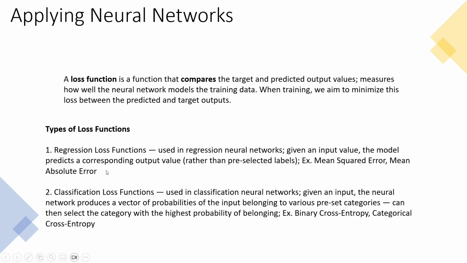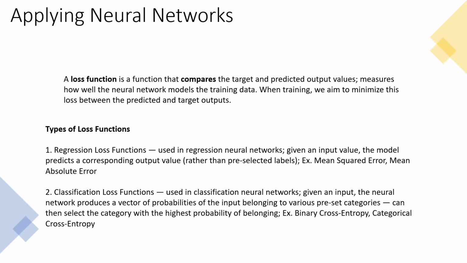But if you are trying to solve a classification problem, then we have other types of loss functions like binary cross entropy and categorical cross entropy. We will be seeing these in detail, so I'm not going to go into the detail. But for now, just remember you need to minimize a loss function for the neural network. And you're not going to do this minimization by hand, don't worry. You don't need to know the mathematics behind this. It's quite complicated. We will be seeing a little bit.